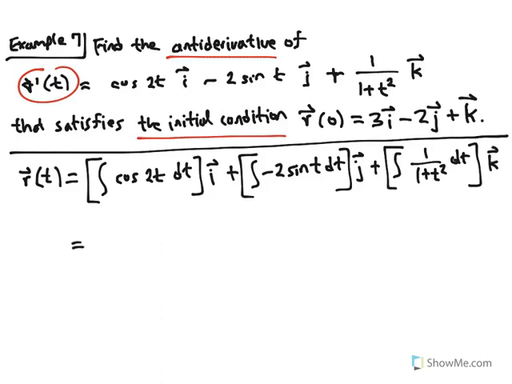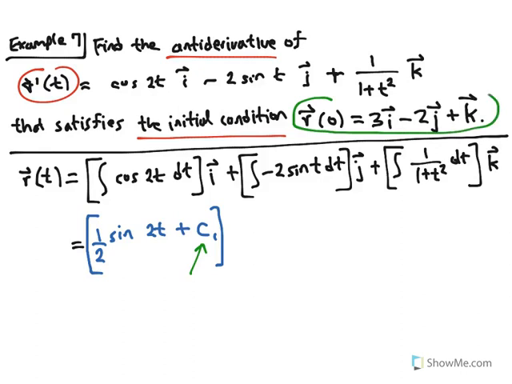And when you integrate cosine of 2t with respect to t, cosine of 2t is a real valued function, and the antiderivative of cosine is sine. So you have sine of 2t, but when you differentiate sine of 2t, you will get 2 times cosine of 2t. So to compensate for that 2 that you don't want, you multiply by 1/2. And we're going to write a scalar constant of integration. You want to do that for this type of problem, and you will see why when we solve for the particular value of c sub 1 that satisfies the given initial condition.